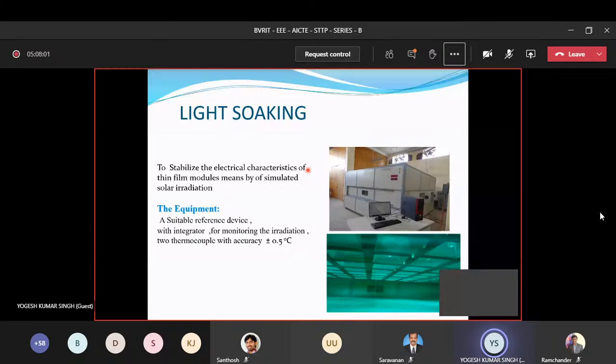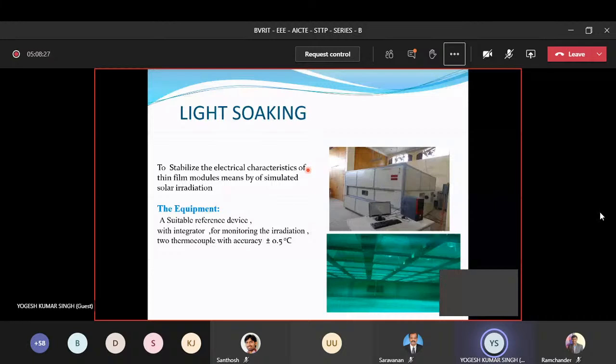So whenever you start the work, or whenever you want to install a solar power plant, the first criterion is the concept. First you talk to the client and understand the requirement of your client. Either it will go on an on-grid basis, or an off-grid basis, or a hybrid basis. So this is the first requirement for the system.